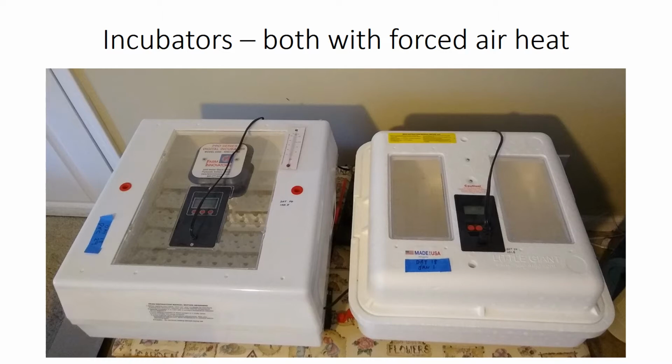So here are our incubators, both with forced air heat. The one on the left is the Farm Innovators, and you can see it has the egg turner in it. The one on the right is a Little Giant, and there's no reason why we have either one of them. It's just what was available that worked for us. And so again, we start off with the egg turner. After a couple of weeks, we put them in the one without the egg turner.